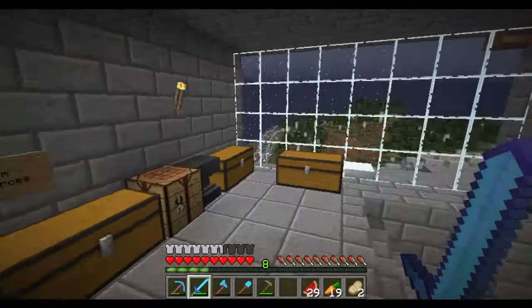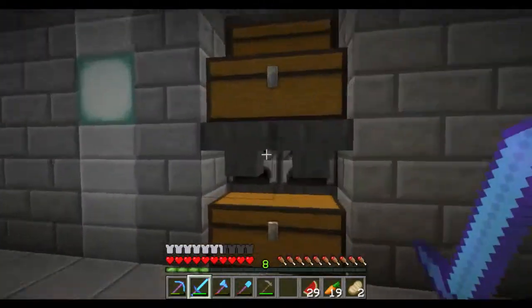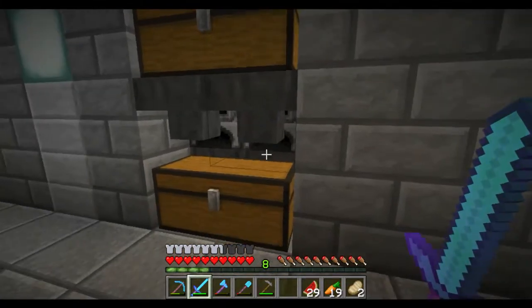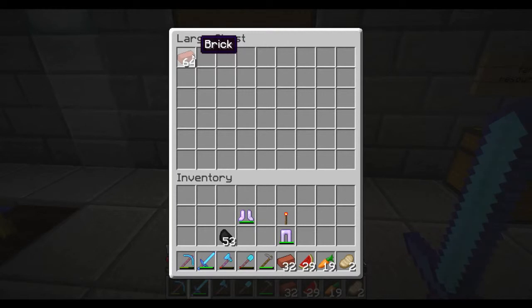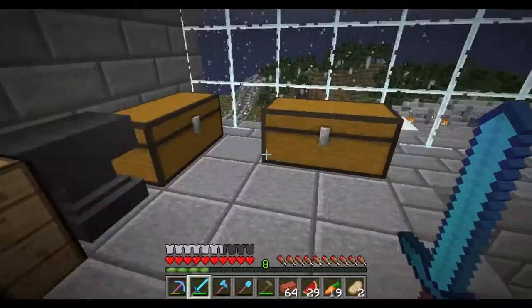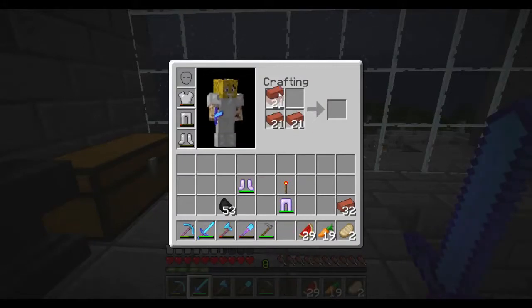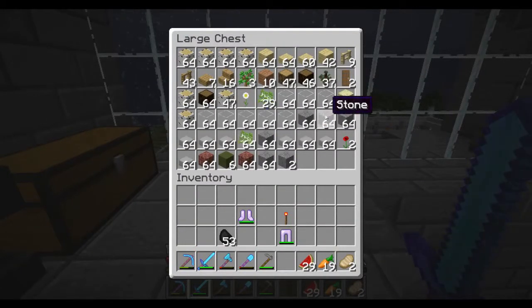Okay, so back on the server, not much has changed other than this little thing I built here. I mean, you'll all have seen this design before, just a dead simple little smelter. But it's just a little bit more automatic than the other ones I've used in the past, than any other system I've used. So I decided, why not? So I've got quite a lot of materials here. I think there should be enough. Don't see us needing any more than that.